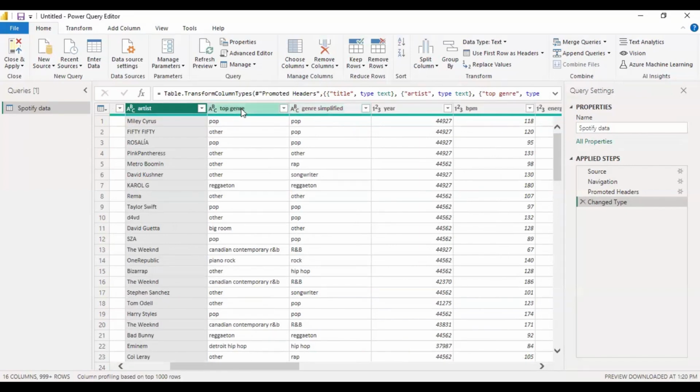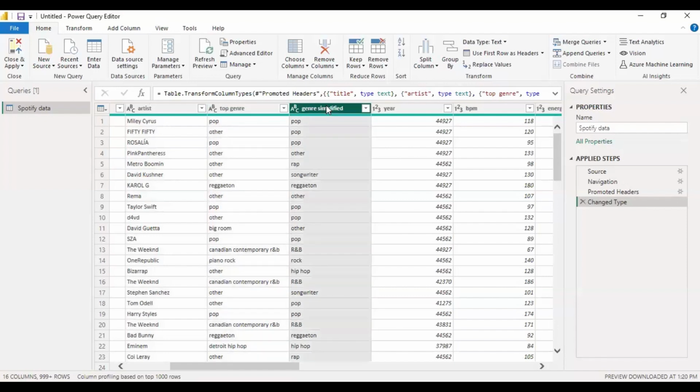So maybe the top genre is peculiar to a particular country, but the genre simplified is what we all know. For example, you see here Canadian contemporary R&B, but it's simply R&B. So it puts everything under one big umbrella that we are all familiar with.